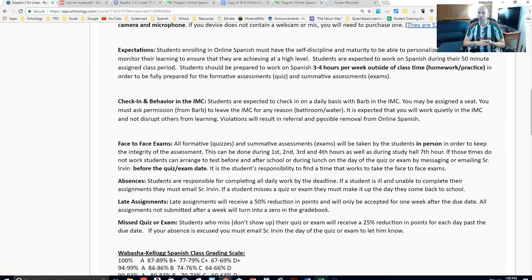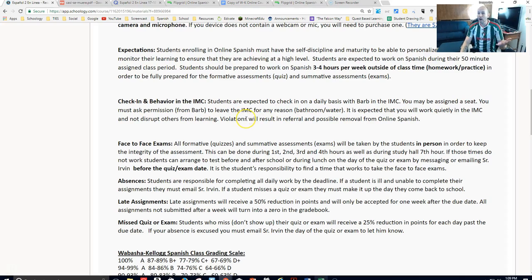I'm also available during the morning hours of the day, as long as you let me know you're coming. I'm going to be in my room, usually, unless I'm helping teachers, but I will be basically 1st through 4th hour. I should have some available time to be able to help you out. But 7th hour for sure, I will be posted out there in the high school IMC.